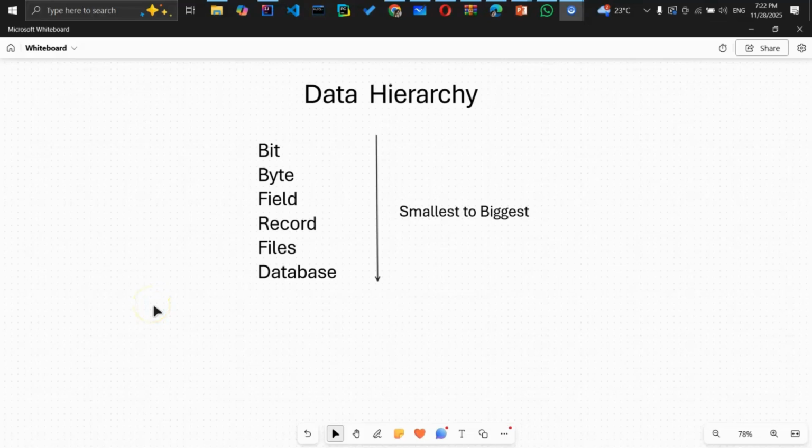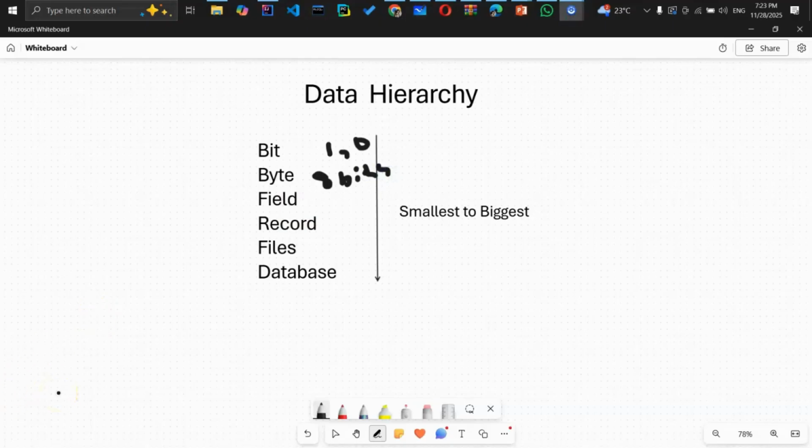Data hierarchy. We can make it in order from smallest to biggest, right? Between 1 or 0, right? By like 8 bits, right? 8 bits, right?